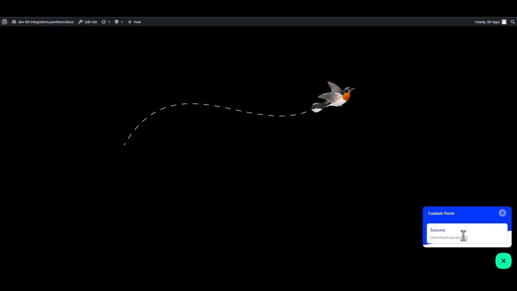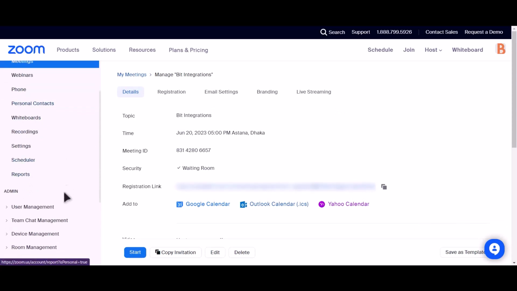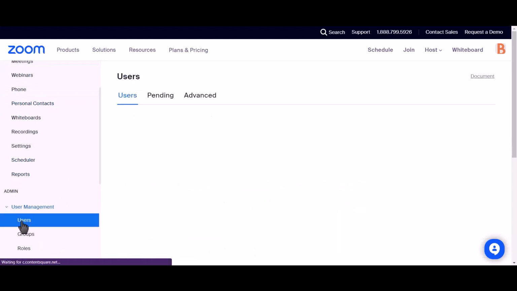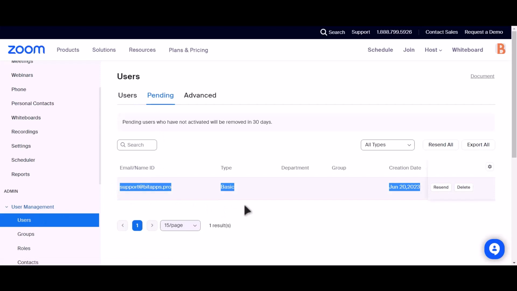Form submitted successfully. Let's check our Zoom account. As you can see, a user has been created to Zoom.